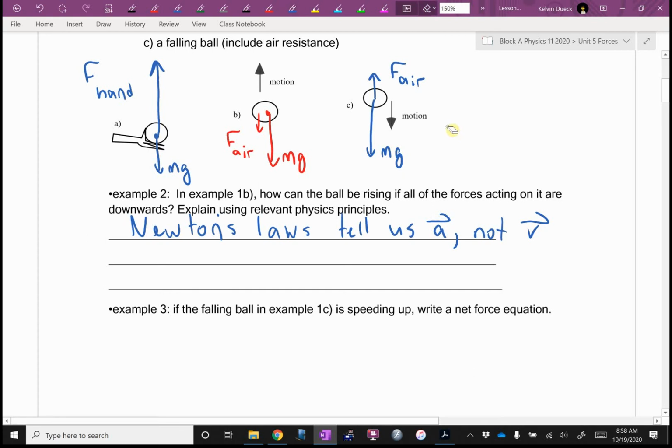So back to here. What direction did you say is winning, Annika? So which force did you say was winning, Aiden? Minus, which is the losing force pointing upwards, F air. And what does winner minus loser always equal? ma. If you told me the acceleration, I could find air resistance, or if you told me air resistance, I could find the acceleration.